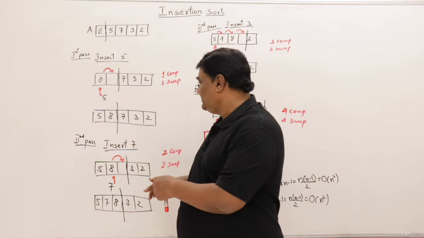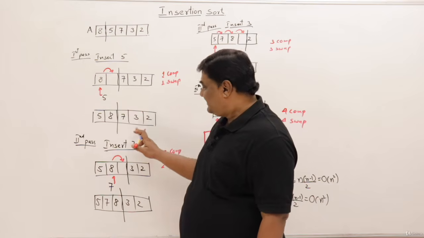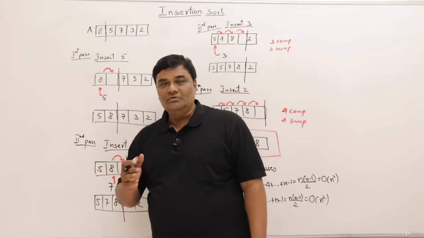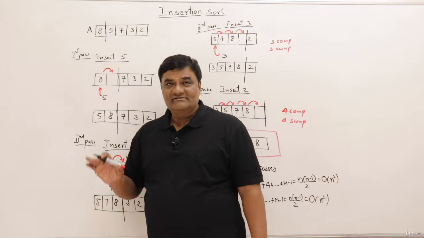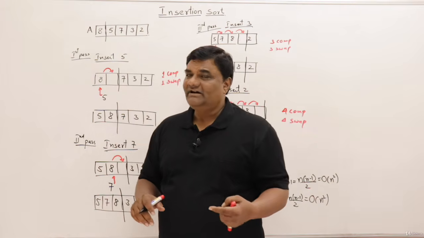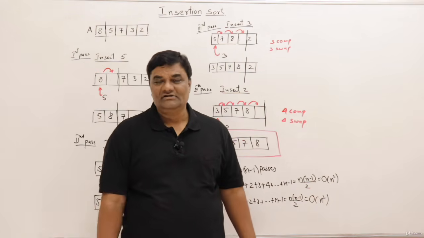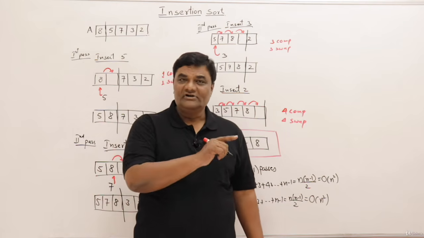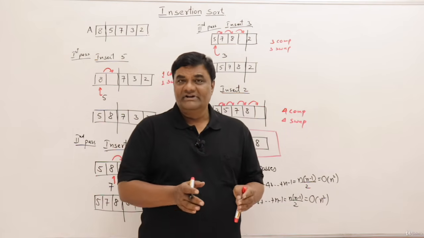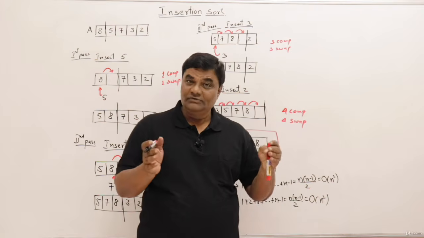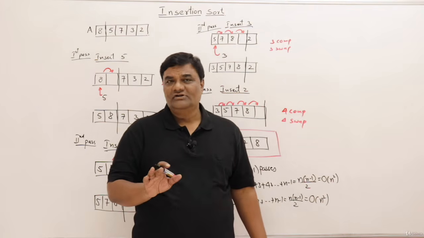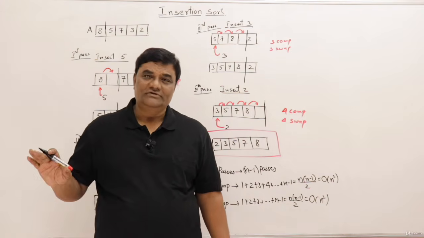If suppose I have one more element, a 9 here, can I say 8 is the largest element? No. So intermediate results, that is just 1 pass or 2 passes, will not give you any useful result in insertion sort. Like in bubble sort, if we perform 1 pass, we get the largest element, 2 passes, the 2 largest elements. But in insertion sort, you will not get anything useful.